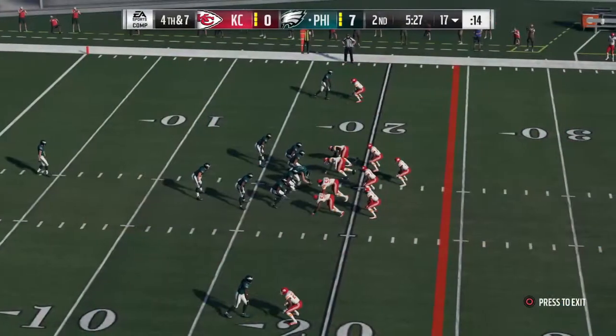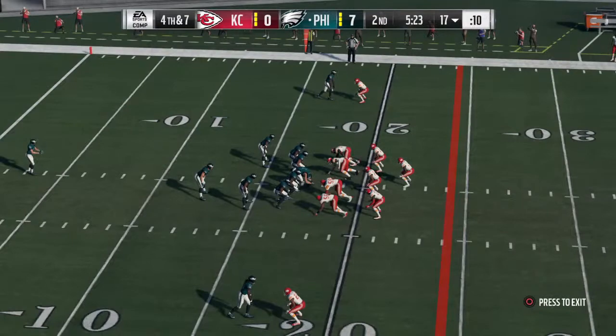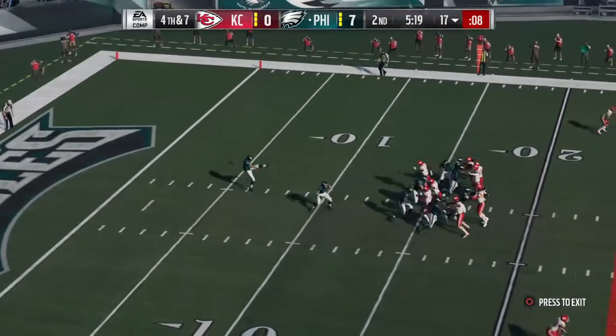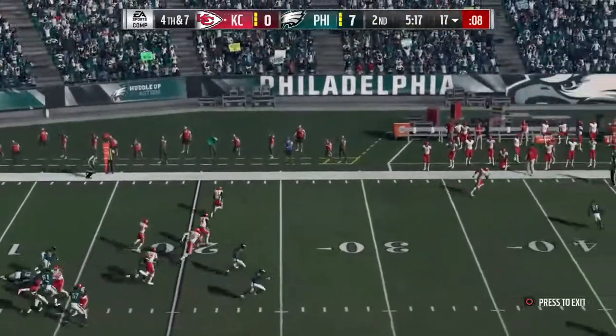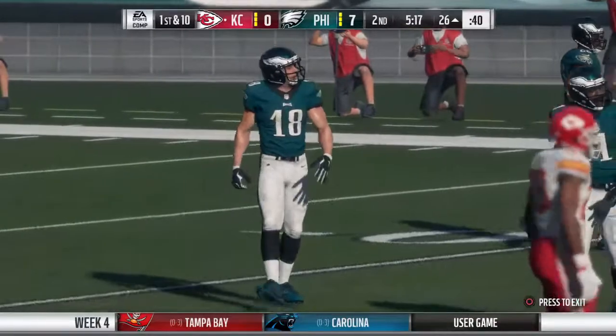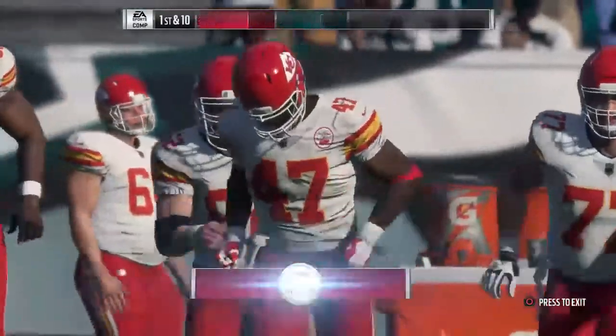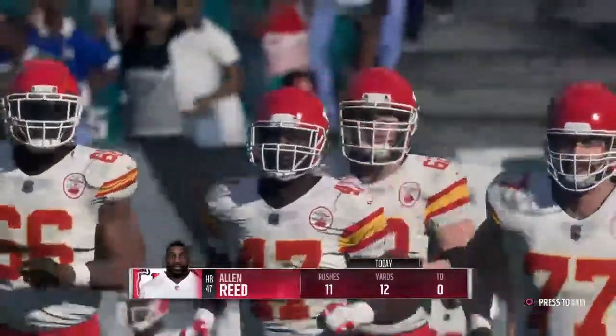Here's Jeff Locke now, standing just outside his own goal line. Oh, this is off the side of his foot. So the directional kicking is problematic there. They're going to spot this inside the 30-yard line. So now here are the Chiefs as their offense makes their way back out onto the field.